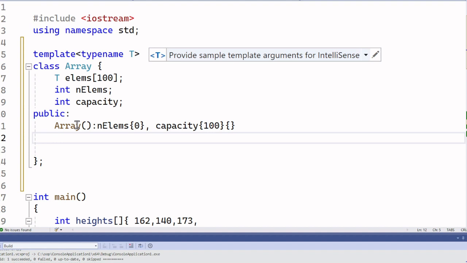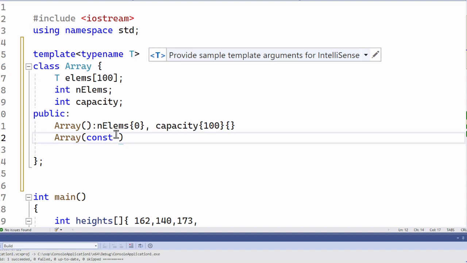Now, if I want to actually create this array by copying elements from another array, then I need to have a custom constructor. The elements I'm going to receive are going to be of the same type, because if this array is going to be used for int, it will be instantiated for int type.